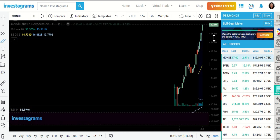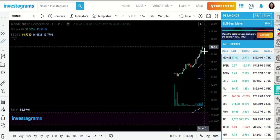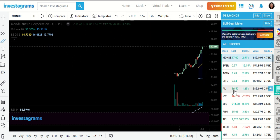So MONDE, wow. Interesting. So promising, but again, my pointer here is that, of course, we don't have really a baseline because it has just started, and this stock is just finding its way to its real intrinsic value or market value. And it is the market who is dictating this at the moment. We don't know at which point it could potentially retrace, or it will continue to move higher and higher.